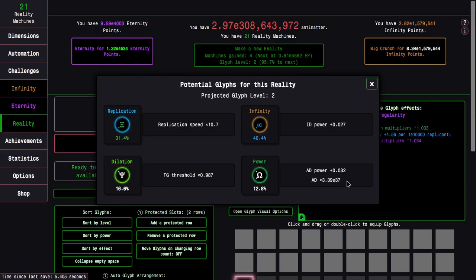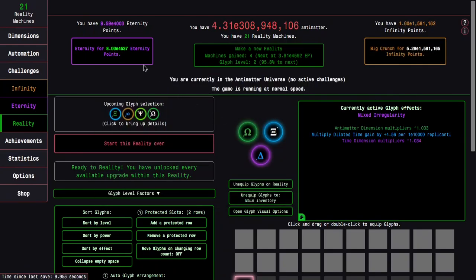It's very interesting because it makes everything pre-break infinity completely trivial. But then, okay, it'll also make, I think, everything up to the 5e11 grind a lot faster. It's just going to trivialize everything before that. But when I get there, it's going to be useless. Well, of course, it's going to be the power glyph. So it's basically just a better version of this, well, once I get to the third glyph level.